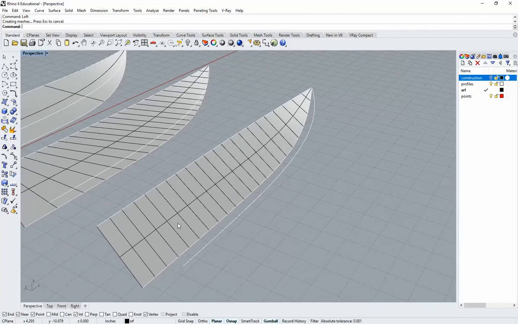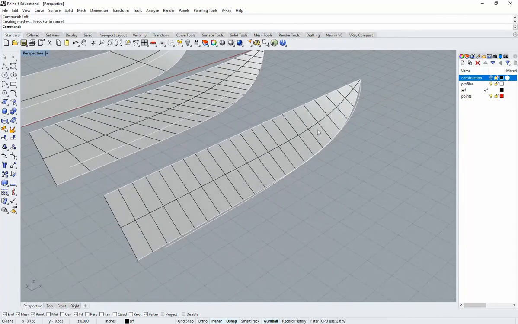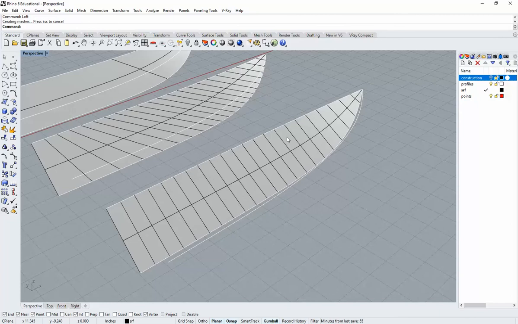One of the things, though, is that because we're using the loft command and we're not setting a manual section curve to do a sweep, which we'll look at in a future exercise, we have a clean distribution, meaning these are more or less parallel, but we don't have an even distribution in two axes, in the U and V direction. We have a lot in this direction and very few, only two, in the long direction.